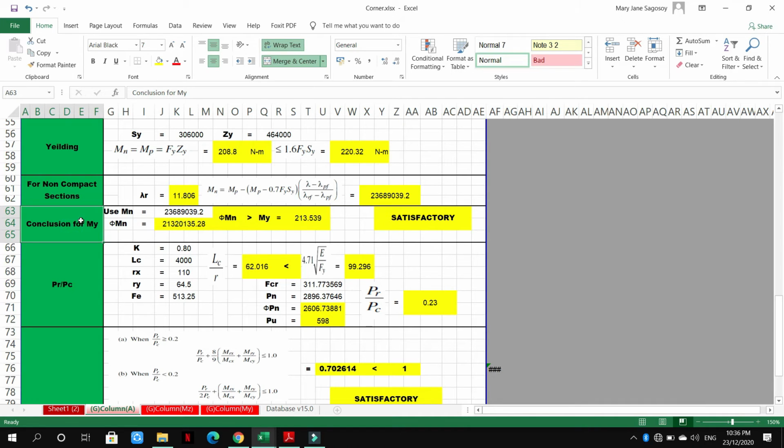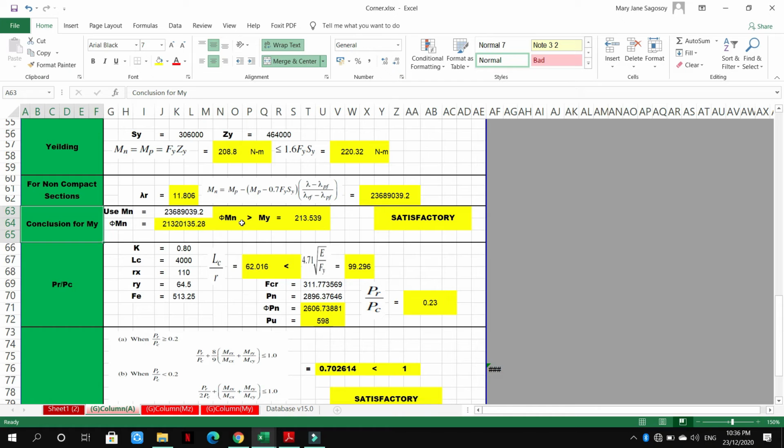So, next is conclusion for My. So, phi Mn must be always greater than the My. So, kailangan mas malaki talaga yung allowable compared sa actual.